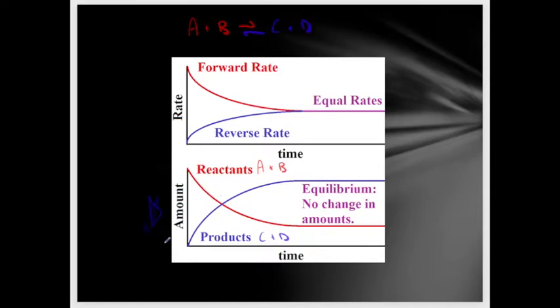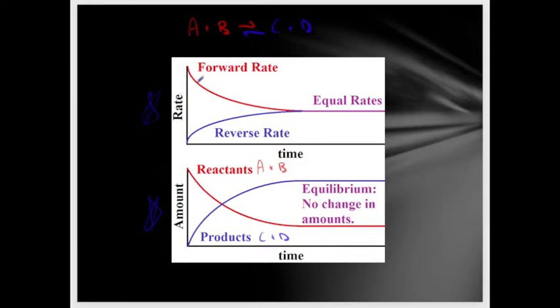So this graph here, we've studied before, and this graph here should also make sense to you. Think back to the kinetics unit. As the forward reaction occurs, the amount of reactants that we have is going to drop because they're getting consumed in the forward process, all right? And as the reaction proceeds, the amount of products we have builds up. But those products are going to react together to some extent. It could be a small extent or a large extent. They're going to react together to form more A and B.